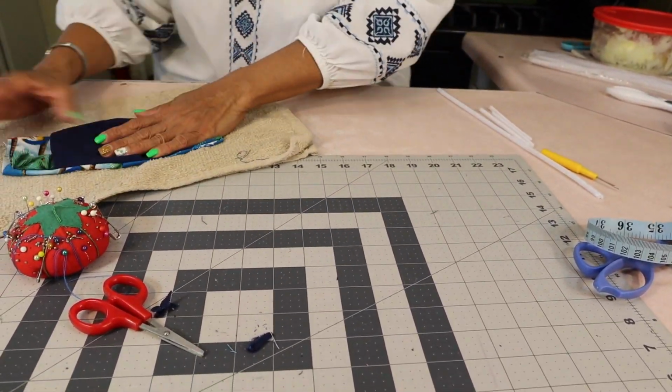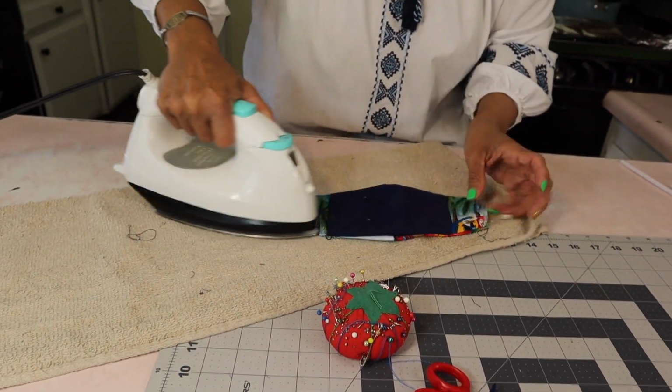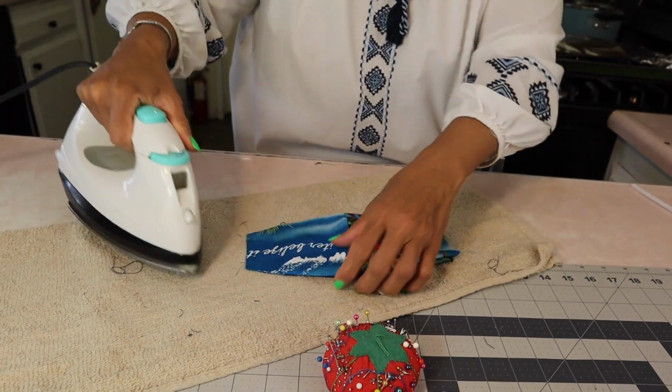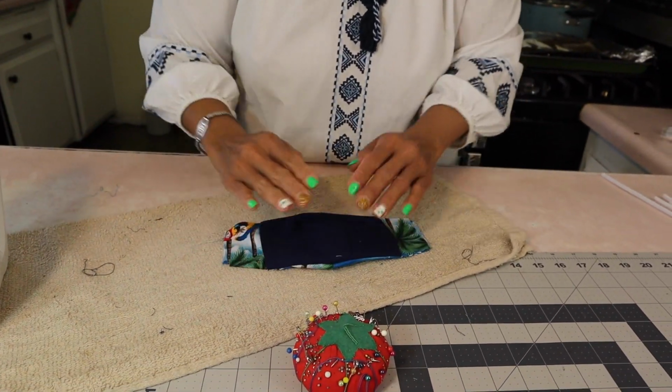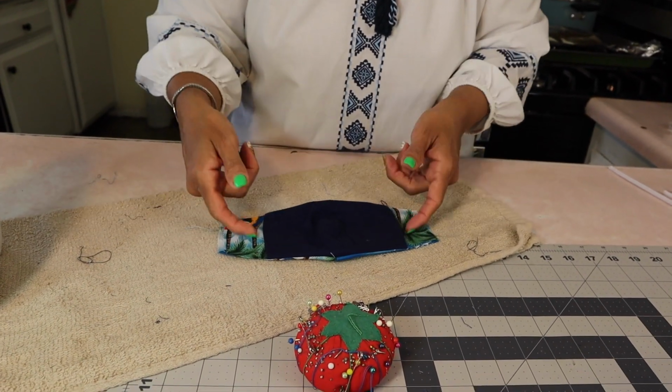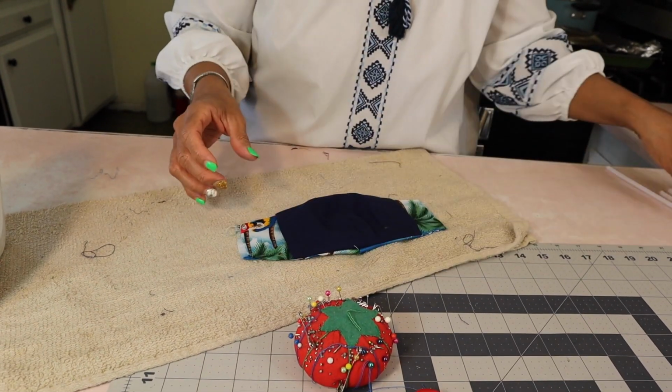So then you want to iron again. We're almost done already, guys. You can sew this on a sewing machine within 20 minutes. And if you're doing it by hand, I'd say maybe an hour, unless you're a faster sewer than I am. So here's your pocket where your filter is gonna go. And then now we just have to put in the nose thing.